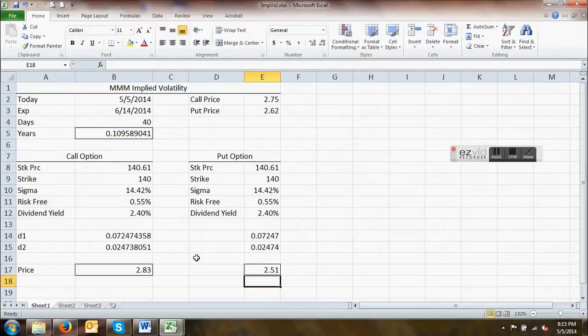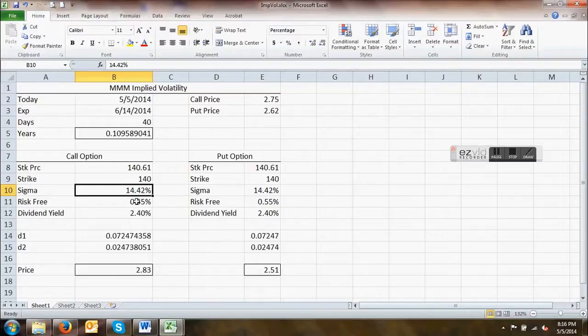Alright, so that gives us our two price estimates. We're a little high on the call, we're a little low on the put. So what we want to do is estimate the implied volatility. This is our guess in terms of volatility based on the EWMA methodology, which is fairly reasonable. The results aren't horrible. What we're going to do is use the actual call price and all the other inputs that we know and can read from the internet or from a paper or wherever, and use Excel to actually calculate what the volatility is implied by that price.